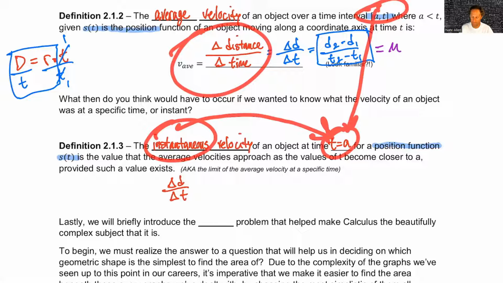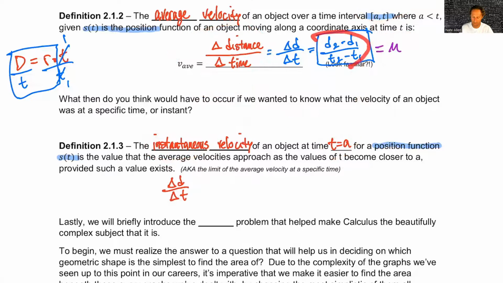So if we wanted to find slope, remember if we had 2 points, we could do that. But now we want to take those 2 points and make them 1 at one instant. So hopefully you were able to come up with, as our change in our time goes to one specific time, or written a little bit simpler, the limit of our position function over some time as our time approaches some value we'll call a specific time.